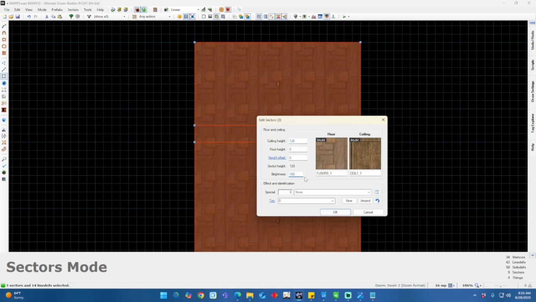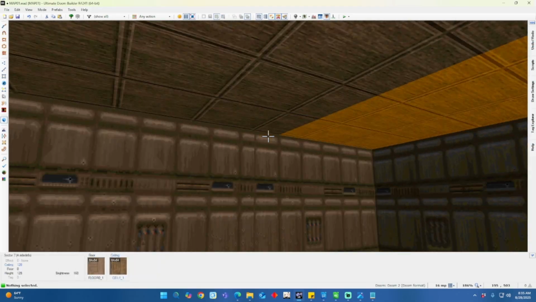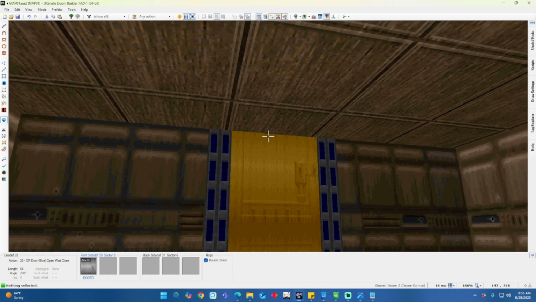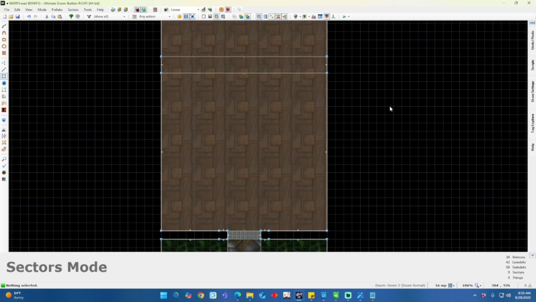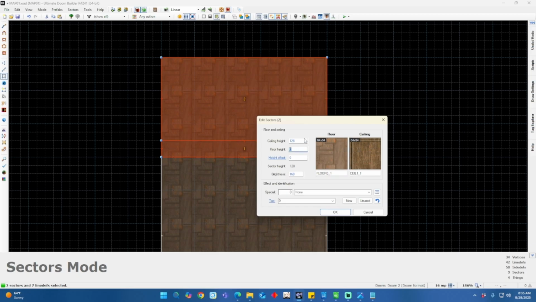Make it a little bit brighter. And we're going to want to fix that too because that's a little funky. But first, we're going to make our higher floor. We'll make that 64 for the height.